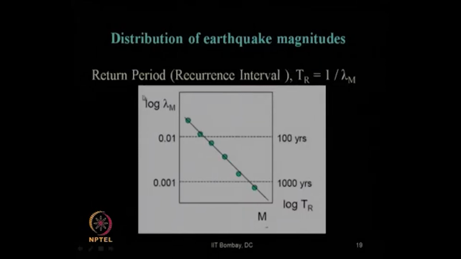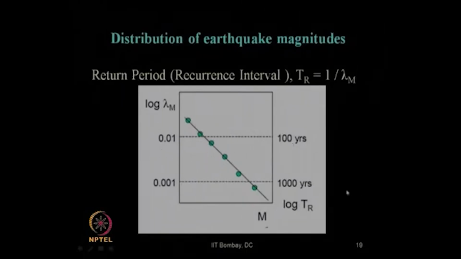Then we have defined another parameter, return period or recurrence level, which is TR, which is nothing but the inverse of that mean annual rate of exceedance of that event. So, 1 by lambda m will give us that. So, for example, a lambda m value of 0.01 indicates a TR value corresponding to 100 years, because 1 by 0.01 is nothing but 100 years. That means the mean rate of exceedance of a particular earthquake, say magnitude 5, is 0.01 at a particular source. For the same source, in 100 years that magnitude 5 will occur once is the same thing told in a different way.